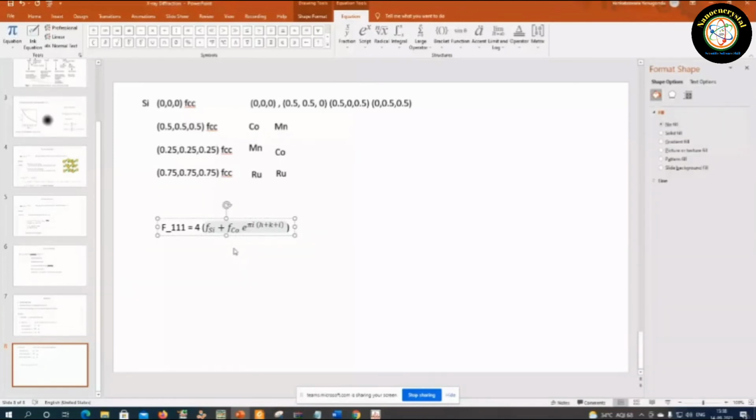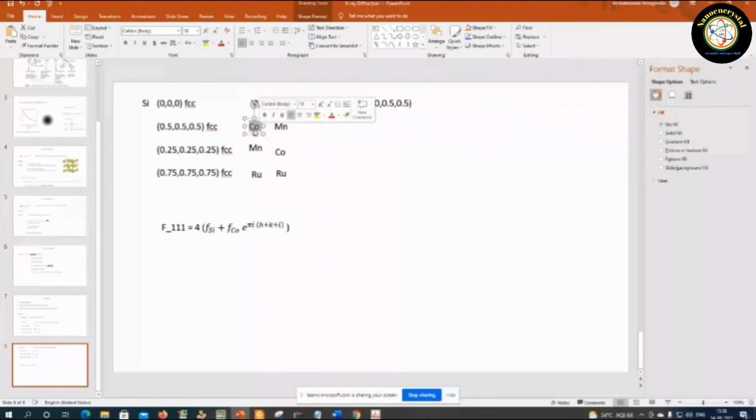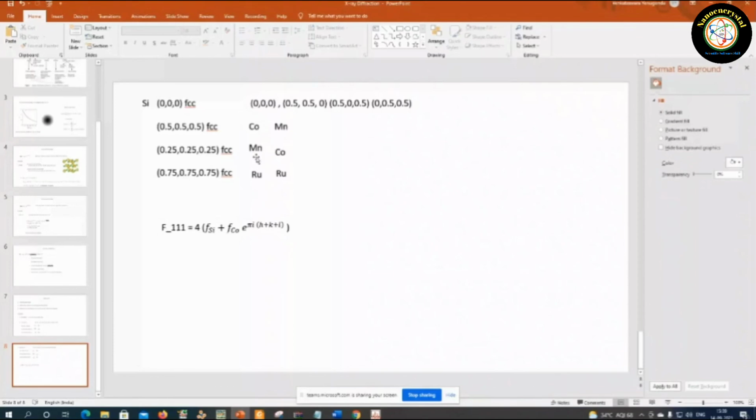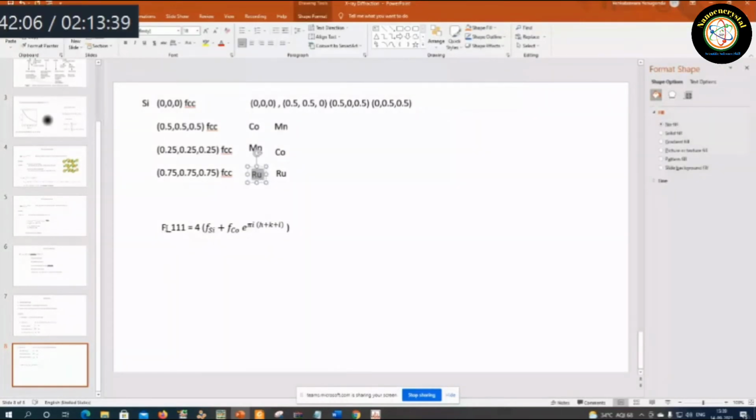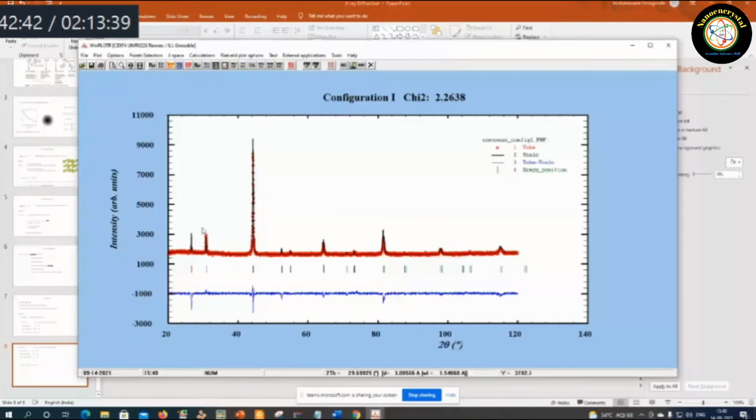So basically then you can identify that it is because of some difference in the structure factor between Co and Si, or Mn and Si, and you identify different possibilities. Then you write it for all the structure factors completely. Then we can identify that there is a disorder. We can identify that Co and Si disorder will be there on the peak. Check whether this peak changes slightly in this configuration 1, but with a different disorder.